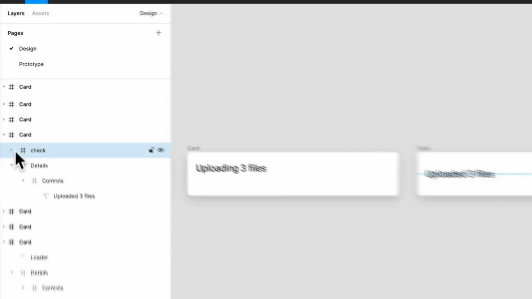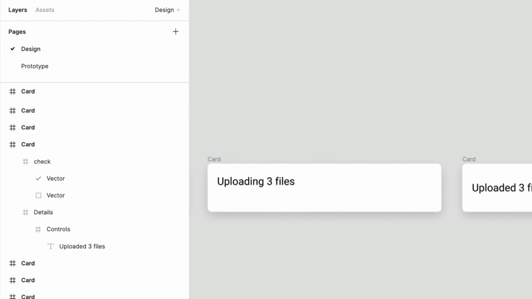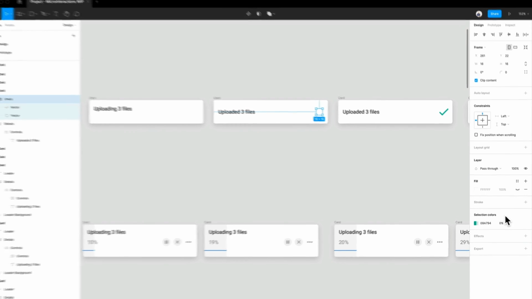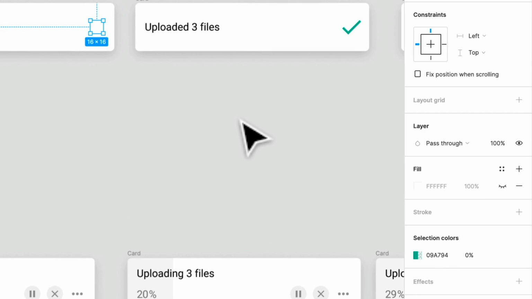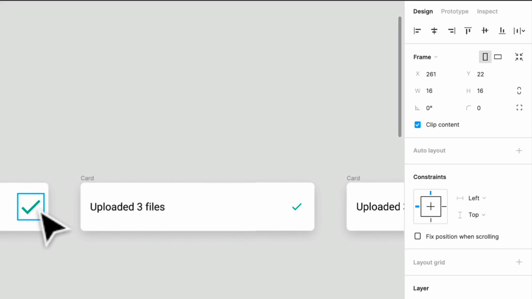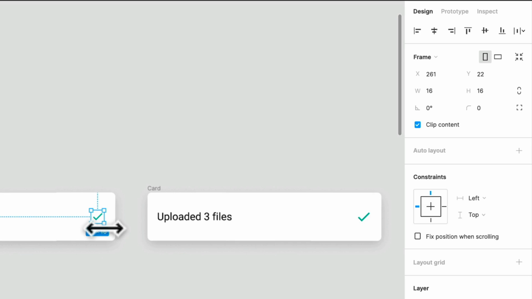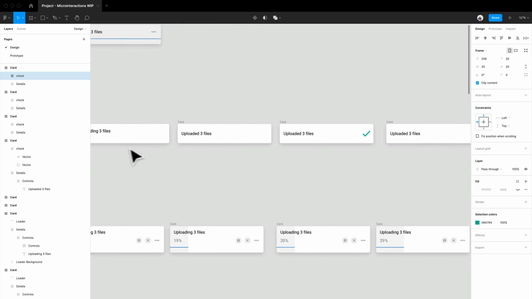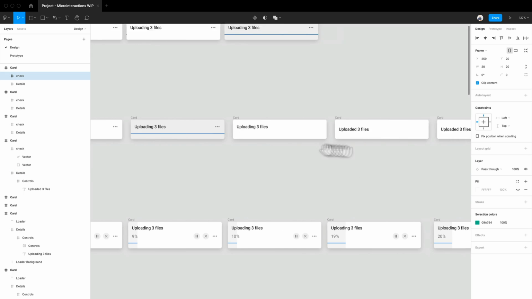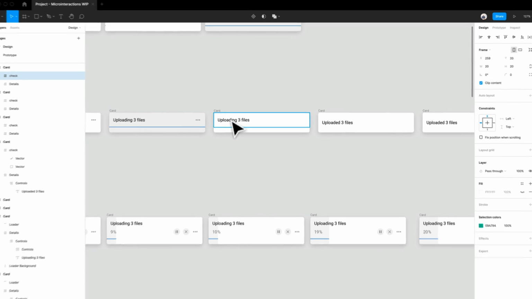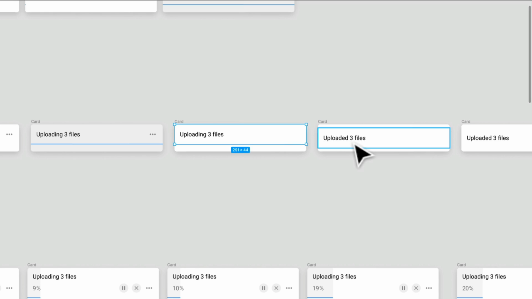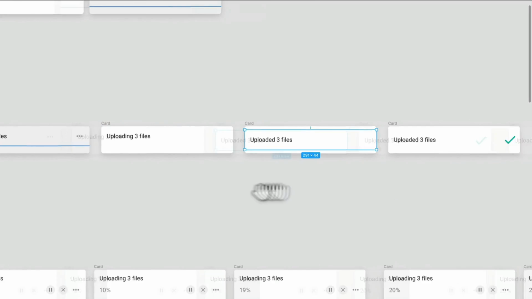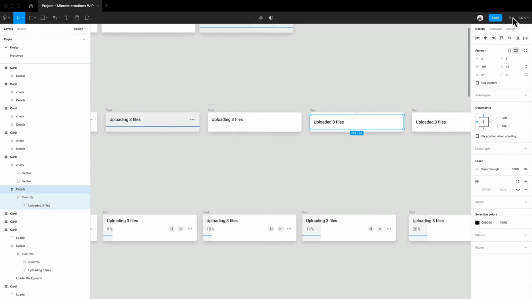and it is hidden. So we do have this check that is hidden. We see it's 0%, and it is smaller. It's 16 by 16. And then I have it growing over here to 32 by 32, and then back to 16 by 16, and then settling at 20. So we have that kind of bouncing effect. That's why we have so many screens. It's just to kind of handle this uploaded state where we kind of finalize, because what I have here as well is I have this dropping down to center itself right in the middle to show the completed state. So let's actually take a look at what that looks like.